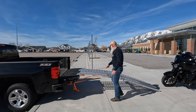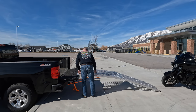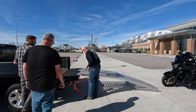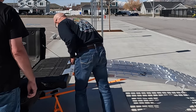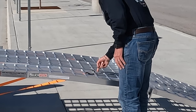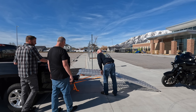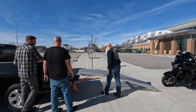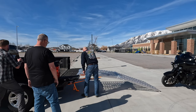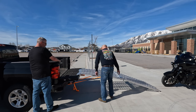I noticed that it did pull this center ramp down some. I think I should have hooked it on the center ramp — I should have hooked them both in here. That's not good. I'm glad I learned that lesson — not the hard way, but when you're riding up, that back wheel will spin, so it's not a matter of this rod holding it.